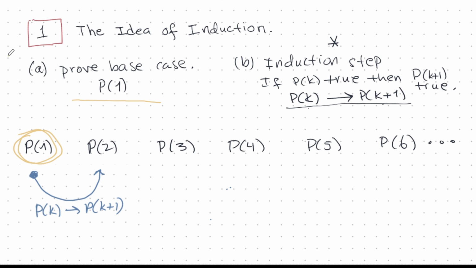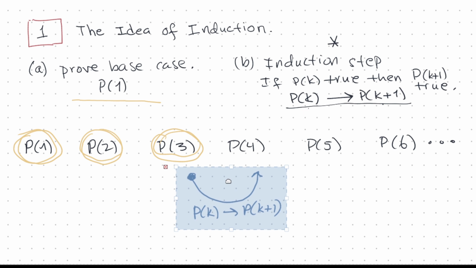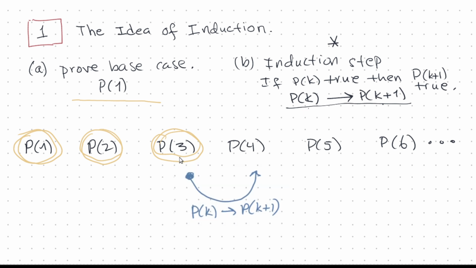So this here, let's use color, we know that this is true. But since this is true, I can move the little machine over one step. And now, you see what's going on here? Isn't this cute? Now, P3 is true. I know that P3 is true. And then I can take my little machine and move it over here. And since I know P3 is true, pk implies pk plus 1.